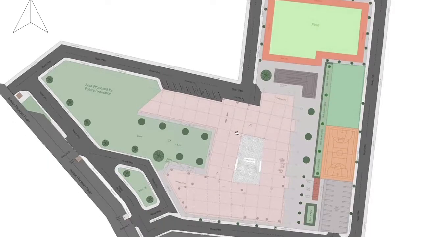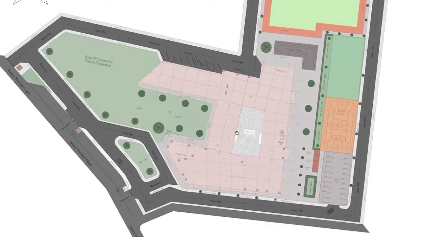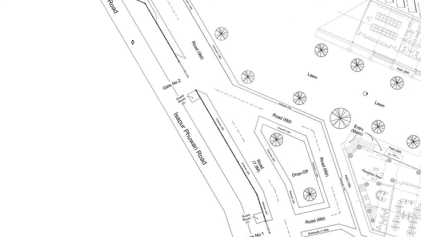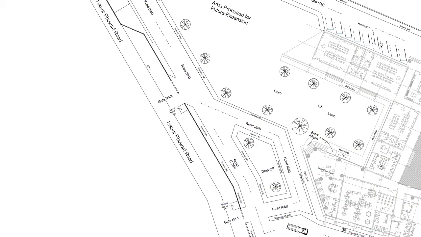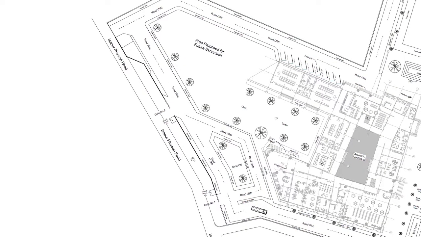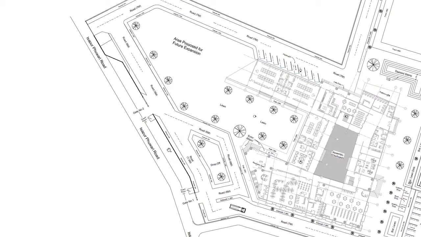Now coming on to the site planning, first of all, the side of the site along the Isapur Fulwari road has been offsetted partially by 6.5 meters to create space for visitor parking, keeping it outside of the main campus, preventing unnecessary induction of traffic. Also, it acts as a buffer between the campus and the main road.